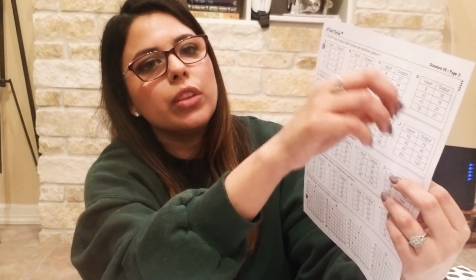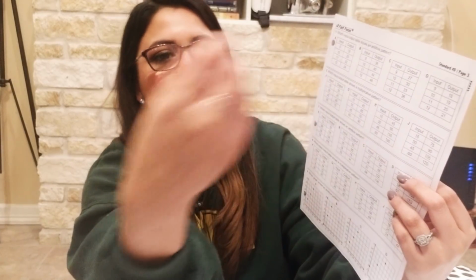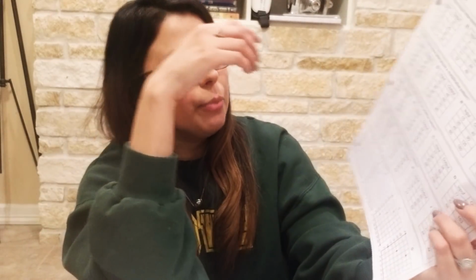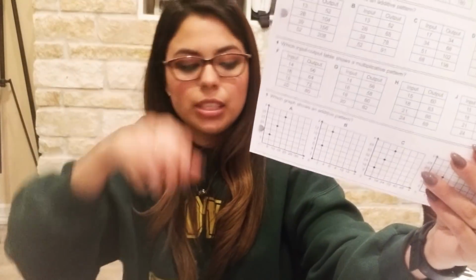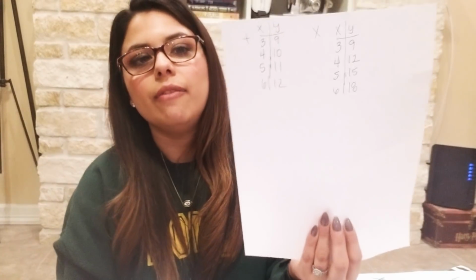You just have to make sure that you're choosing the one that's additive or choosing the one that is multiplicative, okay? And then on the bottom one, they gave you the graphs here. So you're actually going to have to, on a sheet of paper, make the t-chart like we did on these, make an actual X and Y, and then figure out what the rule is and figure out which one is showing additive and which other three are showing multiplicative, because that's really going to be your only way. You need to clearly set out your work.